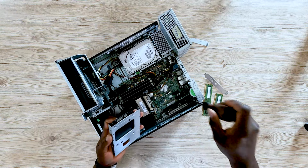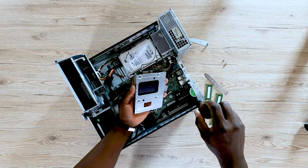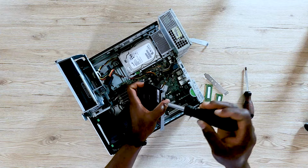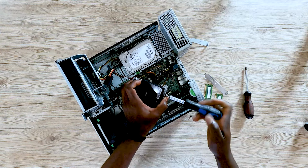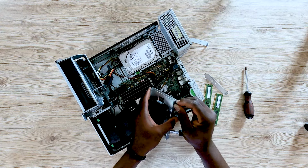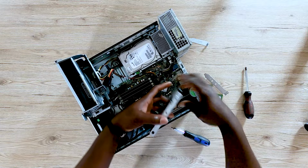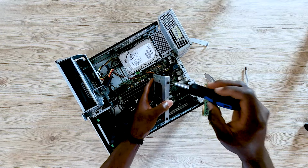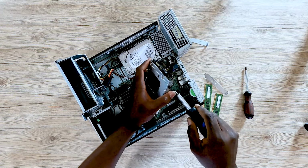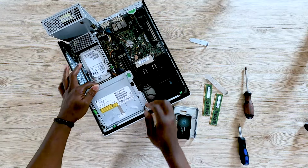And not only that, given that the PC already has a hard drive, I'm going to be leaving it. It's a 500GB Seagate Barracuda HDD, also a very decent HDD in its time, and this is going to make it possible for me to enjoy the best of both worlds, which is I have a SATA SSD. This guarantees me a lot of speed, given that my Windows is going to be installed on the SSD, and I've also gotten a 500GB HDD, which is, if I want to keep a lot of stuff right there, if I want to keep a lot of files that I really don't need, I can easily save them on the hard drive. In this way, I'm able to benefit from having an SSD as well as having a HDD on one PC.